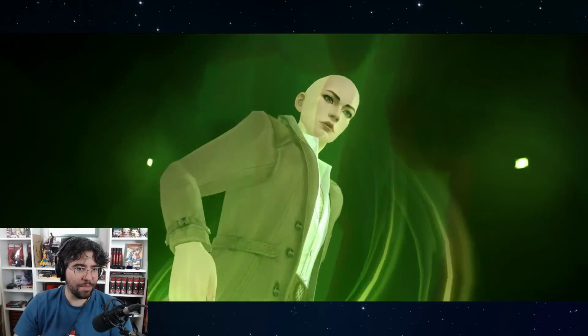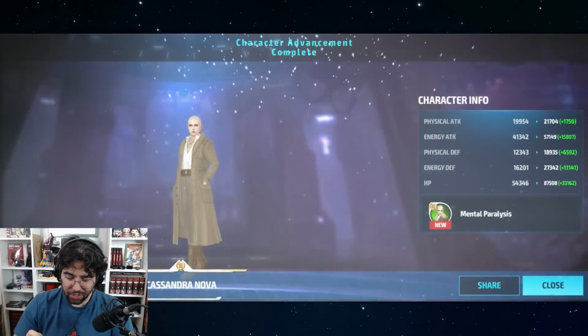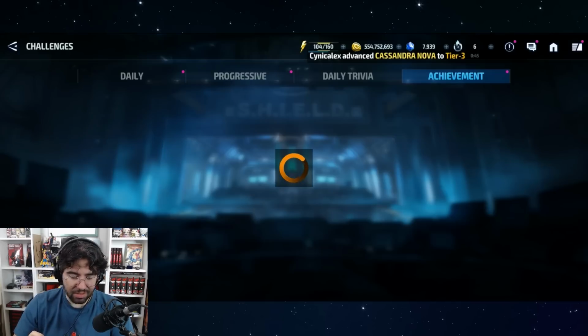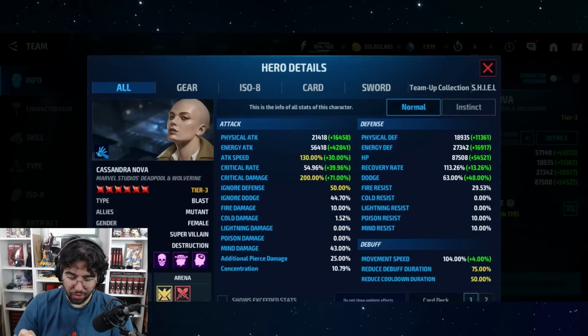Boom. And we have now minted our Tier 3 Cassandra Nova. Very nice. The bald Indiana Jones. Let's go, dude. She gains about 33,000 HP, and then a bit of defense. Her defense is still kind of low. And then 15,000 energy attack. Very nice. The Flash Reaver, or Flesh Reaver. So the build ends up looking something like this. We have crit damage there.